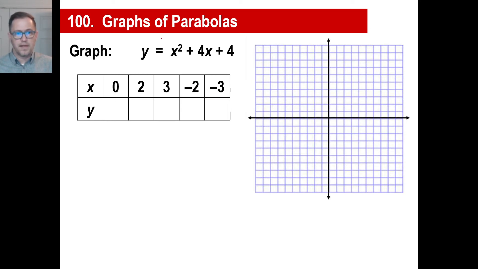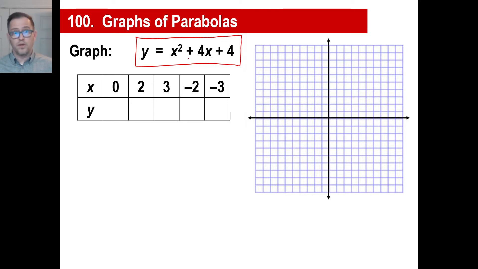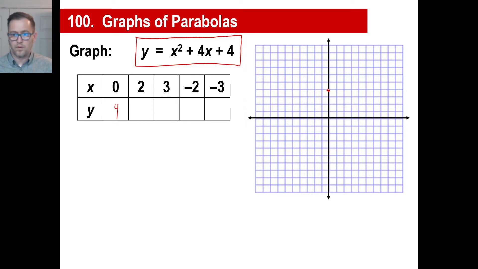So let's say we're going to take the first equation: y equals x squared plus 4x plus 4. If you just don't pay attention to the y, this is a quadratic equation if you just had a zero there. Let's just stick in some points — you can always stick in points to graph something. If x is 0, then we have 0 squared plus 4 times 0, which is 0 plus 0 plus 4. So the point is (0, 4).